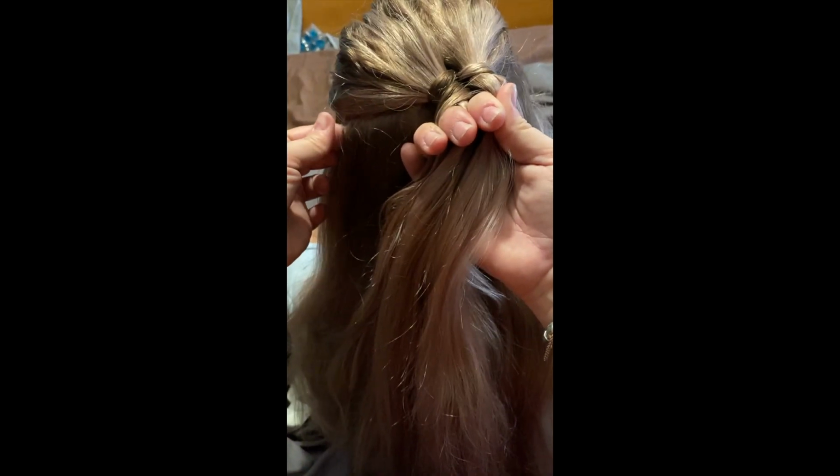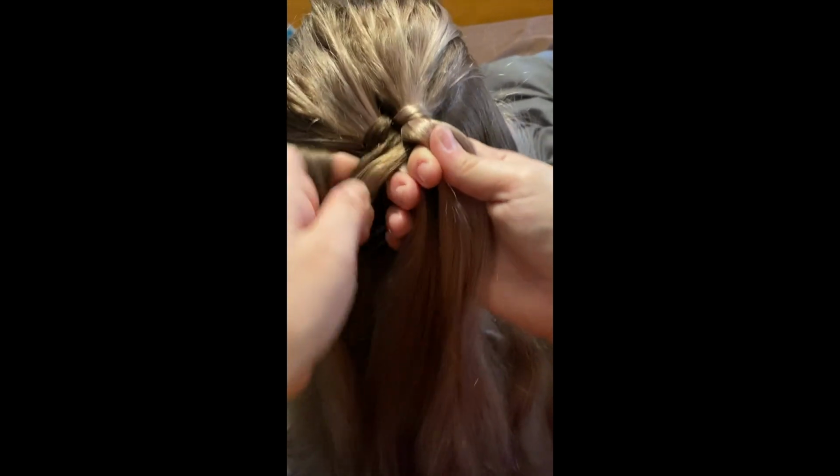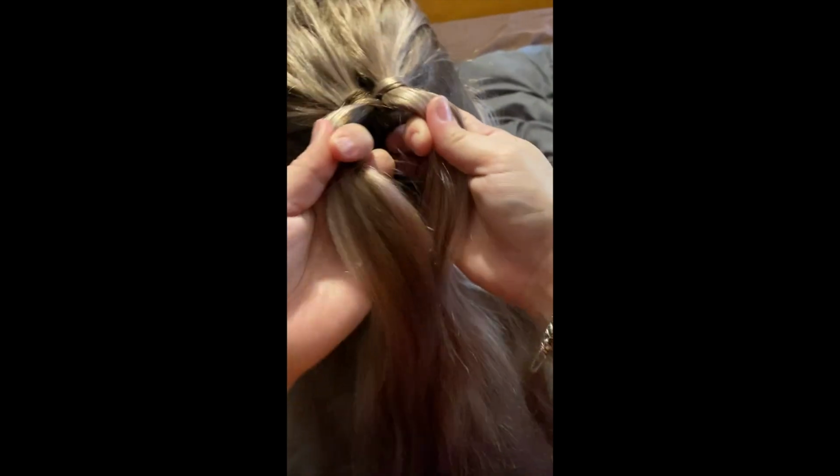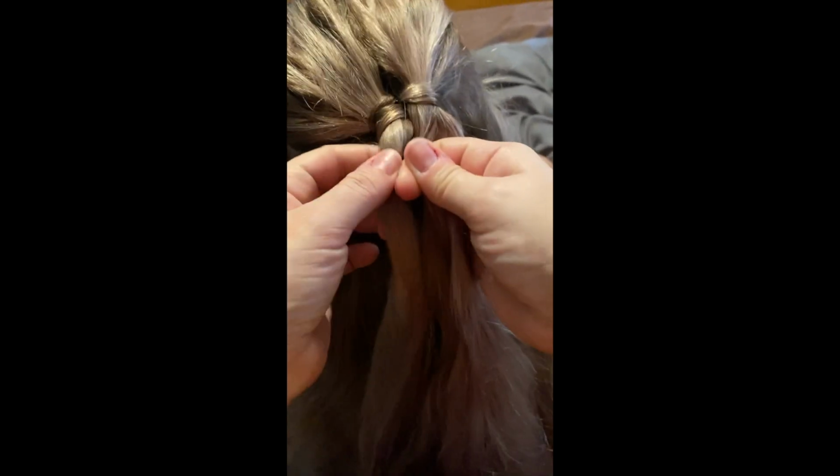So the only hair that you're going to be adding to is strand 3. You won't be adding to strand 2 or strand 1. They're just the anchor pieces.